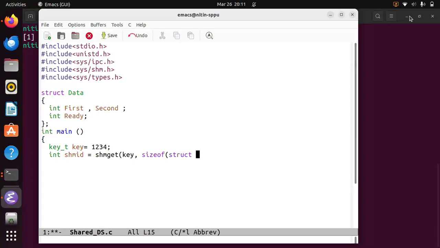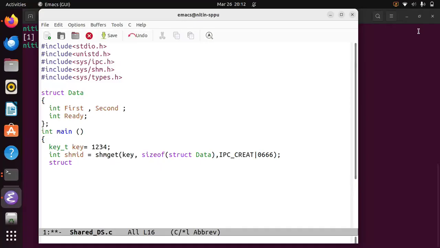then the flags IPC_CREAT | 0666. So we created a shared memory now. Now we have to attach this shared memory to the data structure.